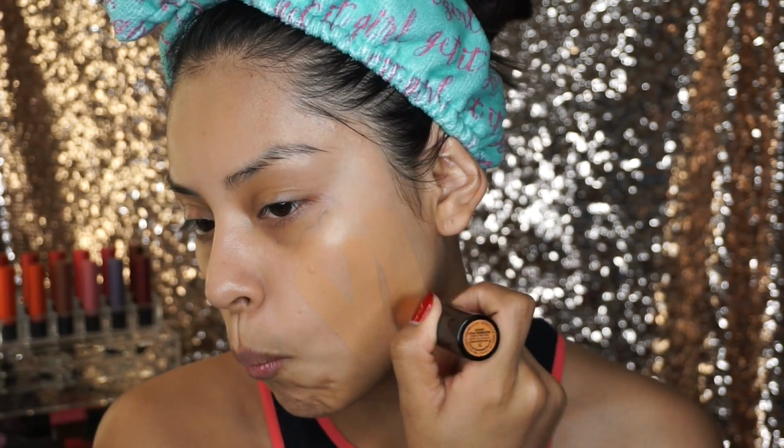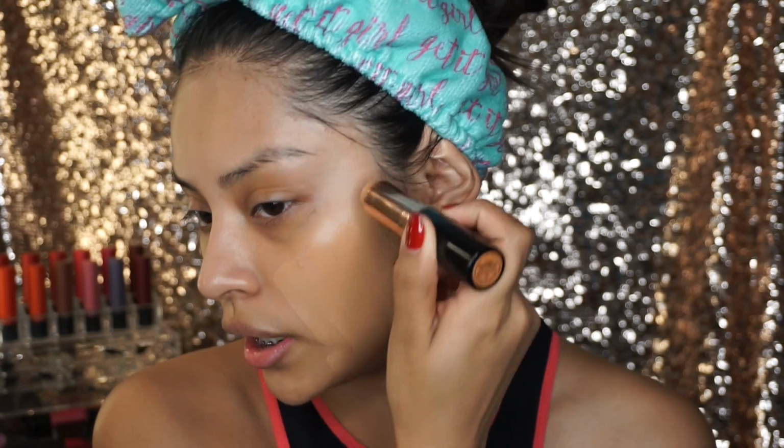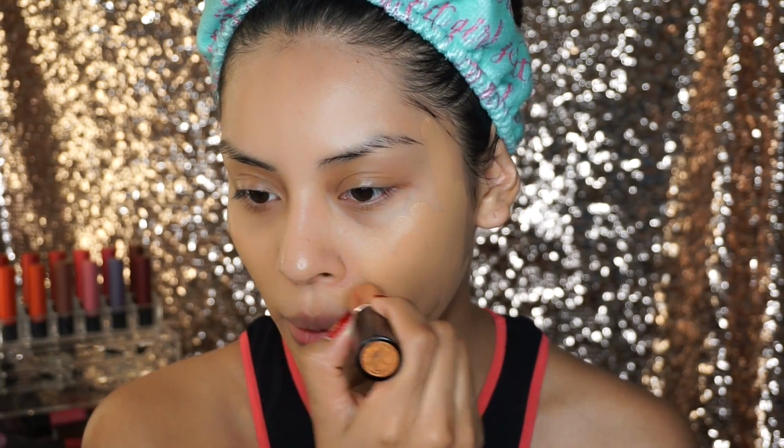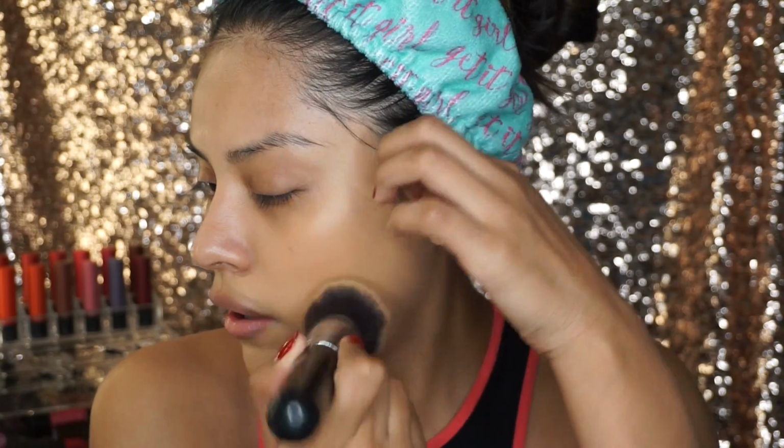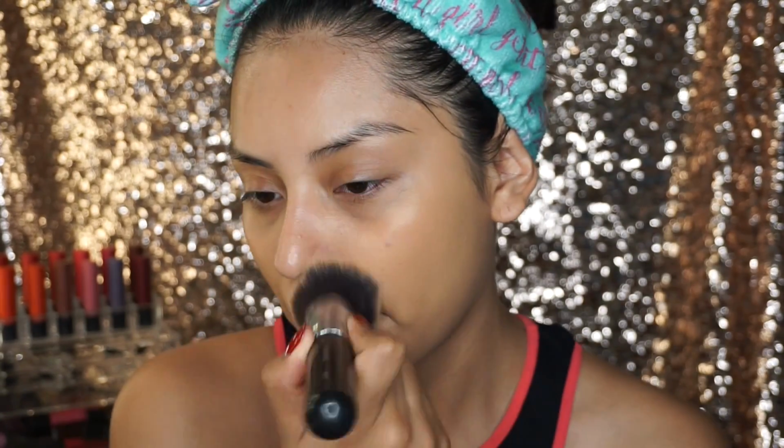So now I'm just gonna do the other side, and if I need more coverage, I will obviously do another stripe. But if I don't, I won't. Like right now, I feel like I'm breaking out a lot. So again, I'm just stippling into my face like this. Love the coverage of this foundation.